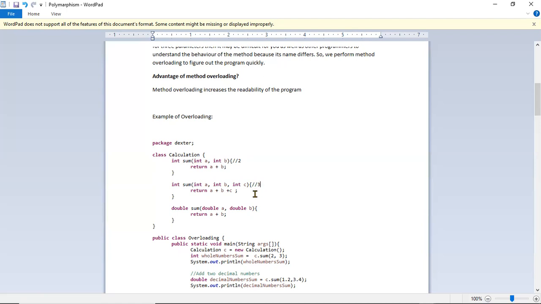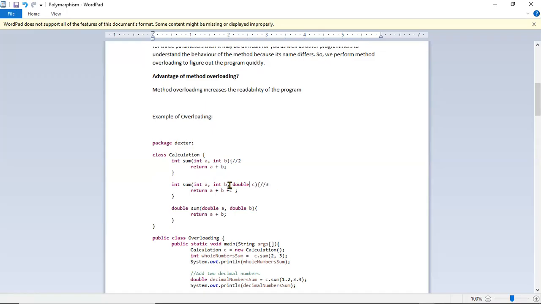But can I put integer and string, for example, or not? I think Salam's question is, instead of int, can we use a different type? Yes, instead of int, int we can use a different type. This also is allowed. Double is allowed here.